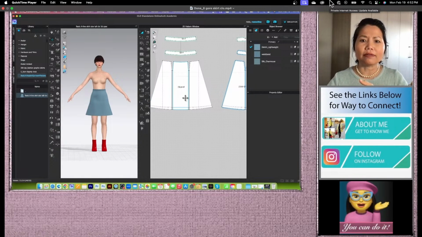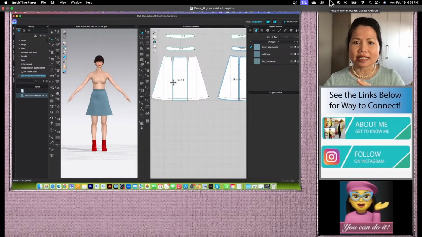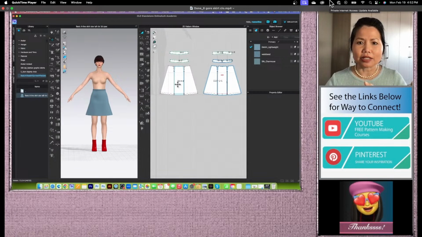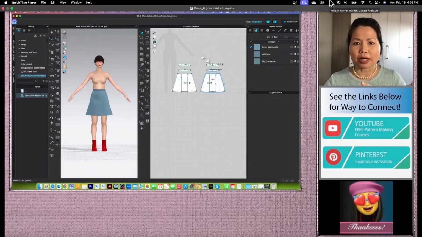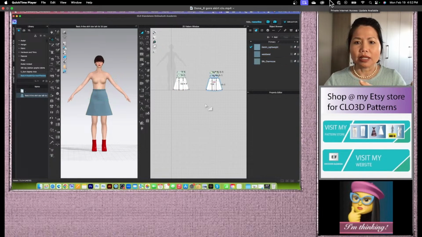For example, if I add 3.5 centimeters on this seam side right here, this princess seam, I also need to add 3.5 on this side. Okay, so let me spread them a little to make it easier for you to see.